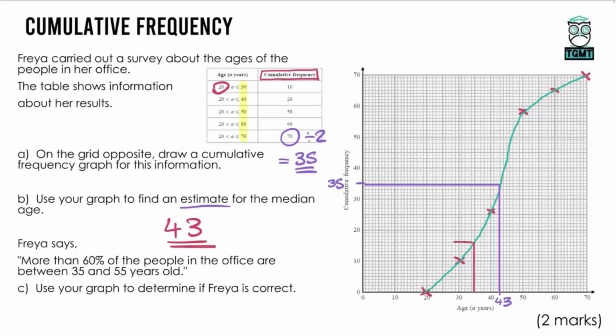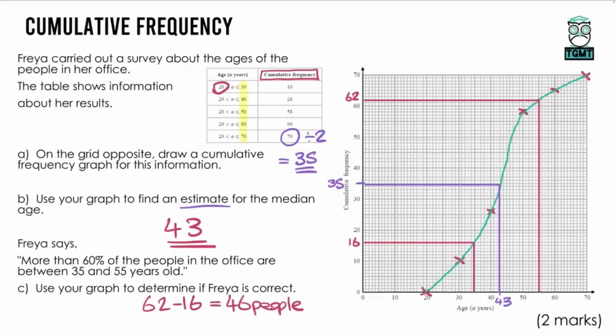So if I go across from there, again being really accurate here, there we go, that is 16. And then I'm also going to go up from 55, again trying to draw this as accurately as I can, but you want to make sure you use a ruler and a pencil for going across on these. And there we go, there's our next one, and that is 62. So 62 take away 16 is the amount of people in that section. So 62 take away 16 is 46 people.